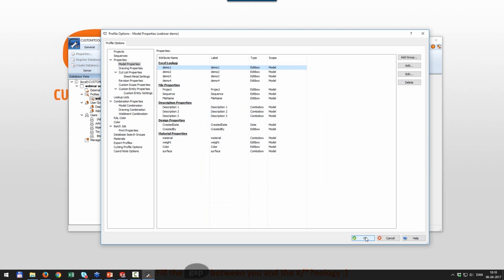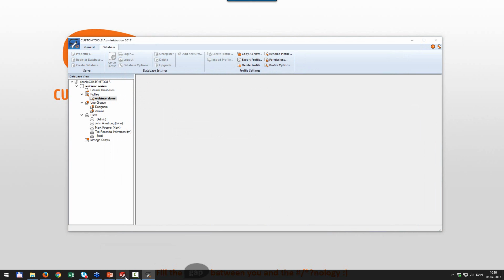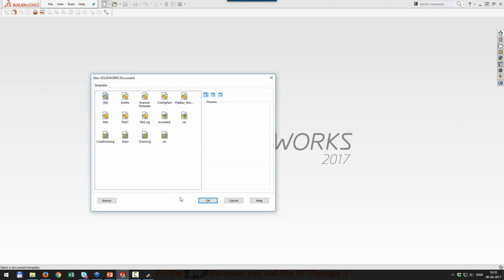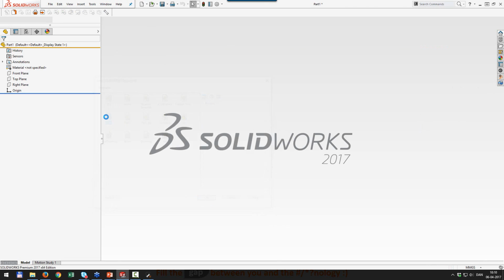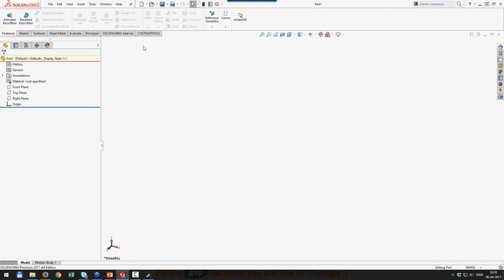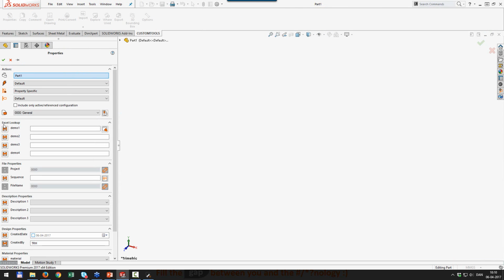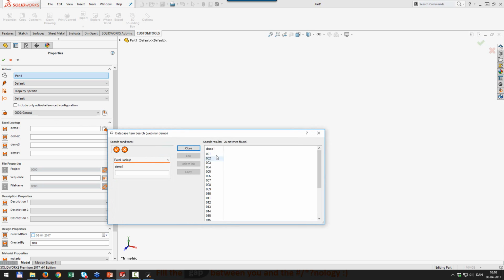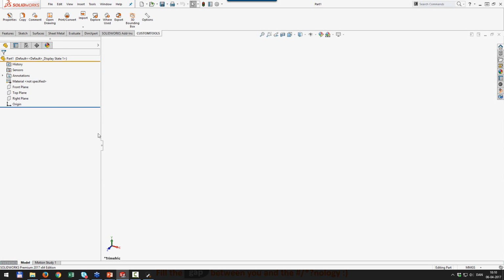Then I'm going to press finish. And actually, let me just hit OK now and open up SolidWorks, because I would like to show what we already did at this point, so you understand what is happening. If I just hit the properties now, I now have an Excel lookup group. And for the demo 1, I have a lookup button. If I press that one and hit search, I will find all of my ID numbers. That's not what I want, of course. I would like to have the 3 remaining columns returned in here as well. So I need to build that logic into my profile. And from now on, I can just use my options from inside SolidWorks.